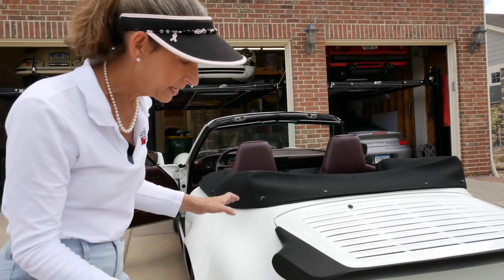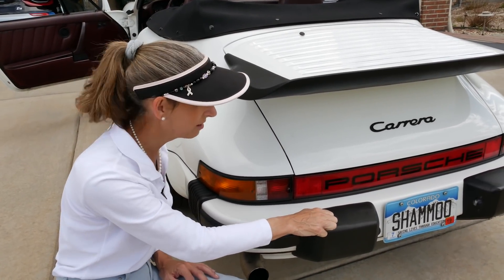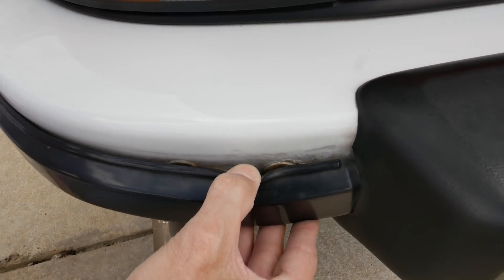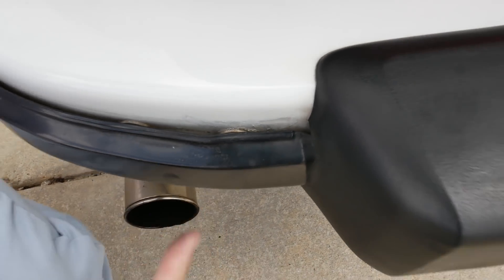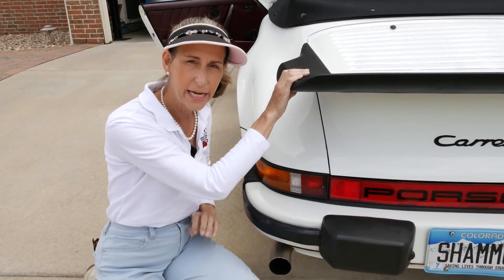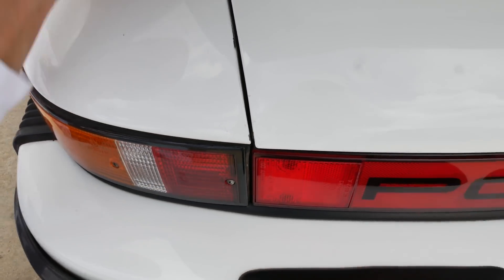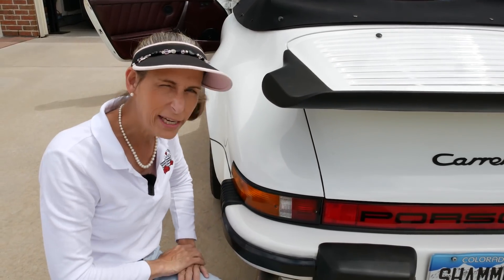A few other things trim-wise on the exterior. I'm not a fan of these bumper strips — they're big, goofy things for the American market. Something weird has happened with this bumper strip too; it's sort of pushed itself out and coming apart, so that needs to be fixed. The tail on the car and the deck lid are actually from Chad's car, and they don't line up down here — there's an alignment issue I need to deal with. Lots of little things like this all over the car.